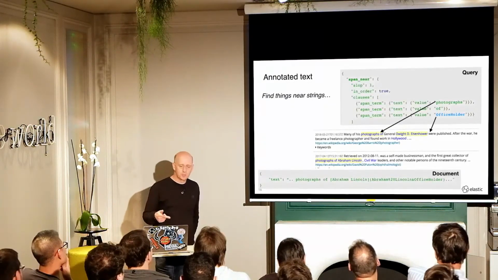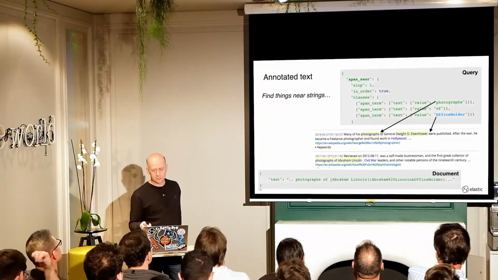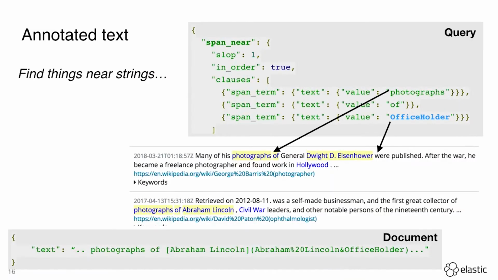That now means that we can find things near strings, so we can actually use that type. This is a query which doesn't get used a lot because span queries aren't things that end users tend to type, because it requires you to put JSON together, which is a bit of a user experience challenge, I think. Once we build a GUI that lets people do this, then they've got so much power in their fingers.